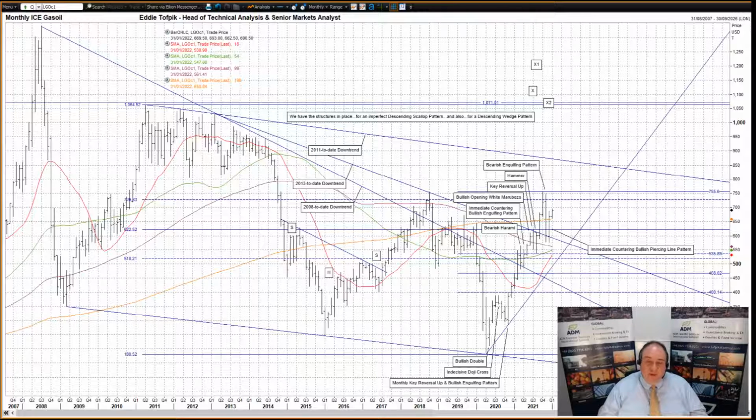The action from 2014 until the start of 2020 looks very much like a descending scallop pattern. This will give a preliminary point X in the 1115.5 area. This is not a target because, much like Brent, the subsequent action has affected this pattern. Now, I will deal with the actions generated from 2020 shortly.